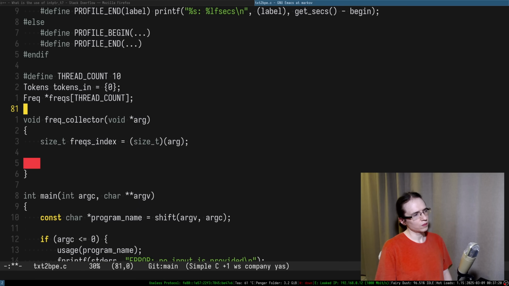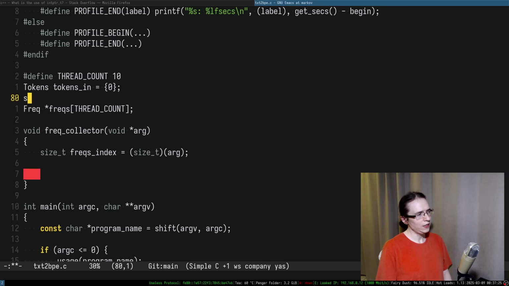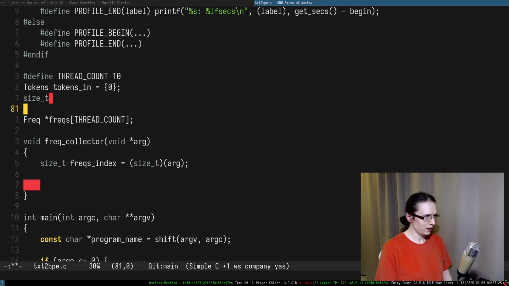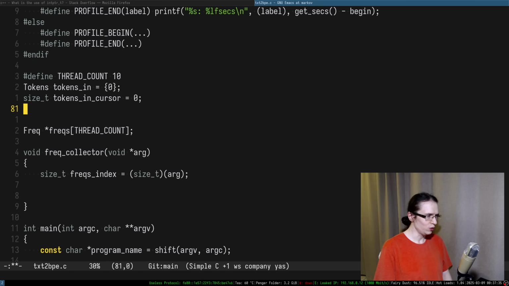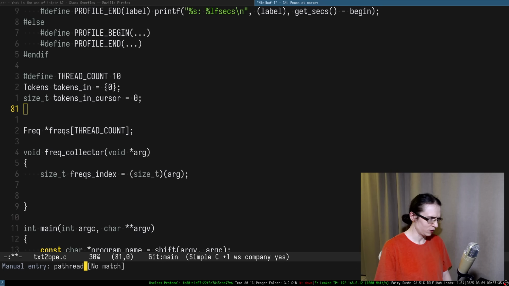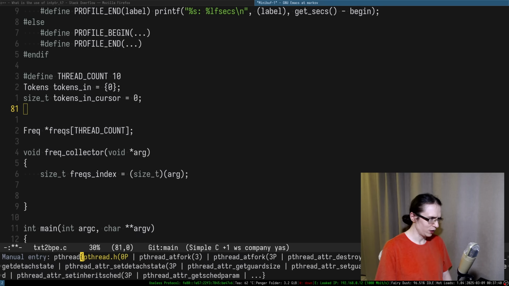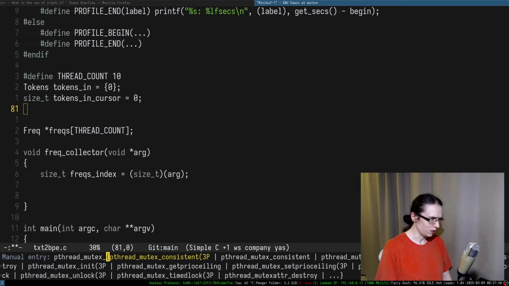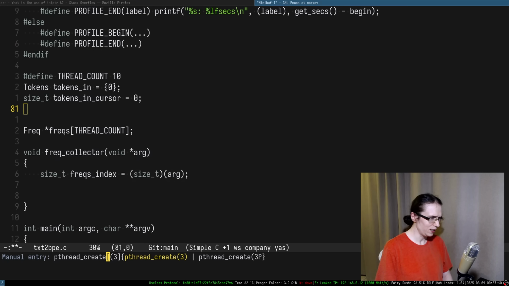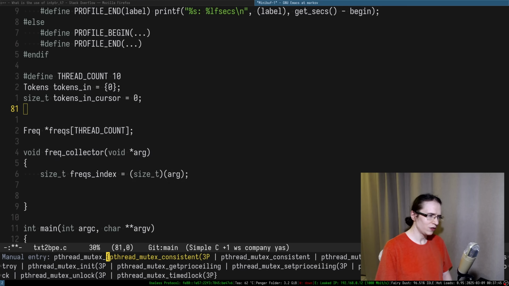Now we need this specific cursor that I was talking about, tokens_in_cursor, and it's currently equal to 0. And we need a mutex. Is there something like pthread_mutex_t? Or maybe there was a create mutex. Was it mutex init?